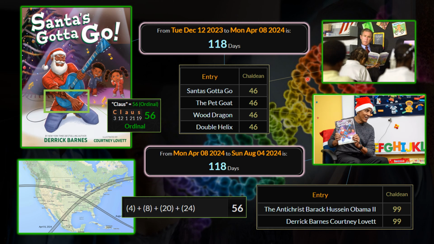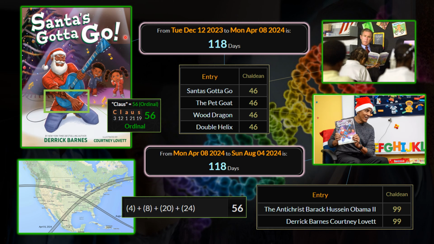And George Bush read the book Reading Mastery number 2. On page 153 was the story The Pet Goat. That'll come up a little later, as there's a very notorious animation YouTube video that has both Bush and Obama in it, called I Pet Goat 2. And we see here that on December 12th, 2023, Mr. Obama attended the classroom in Chicago and read a book to the children called Santa's Gotta Go.